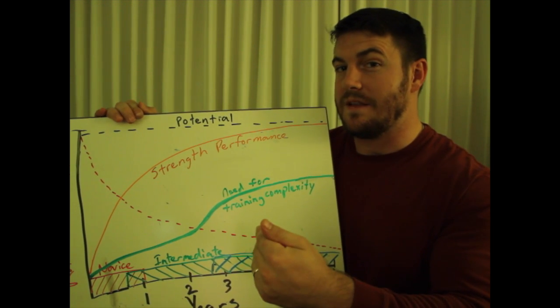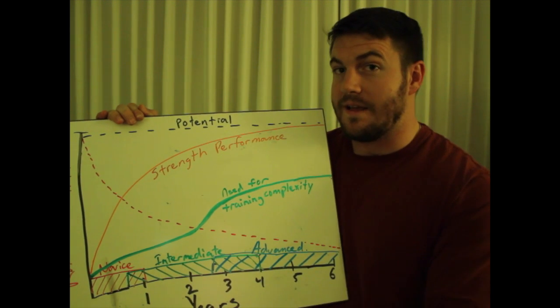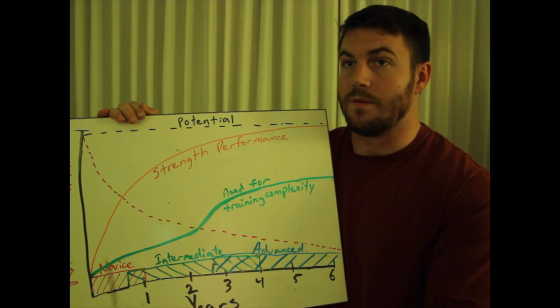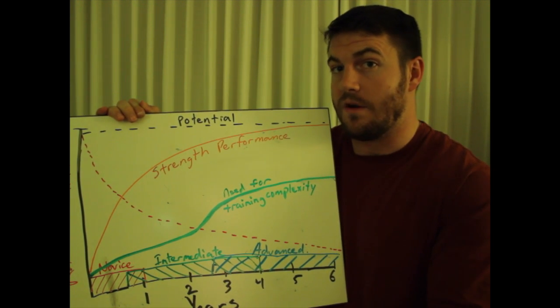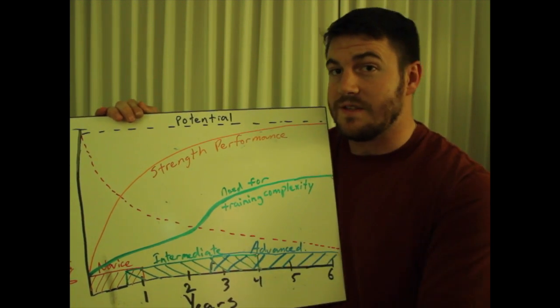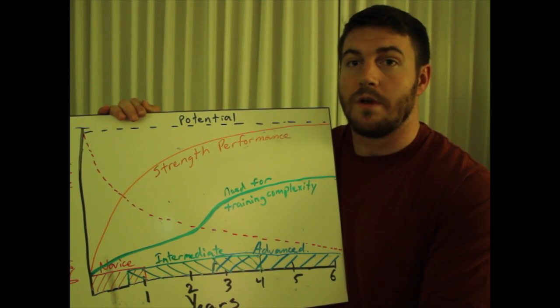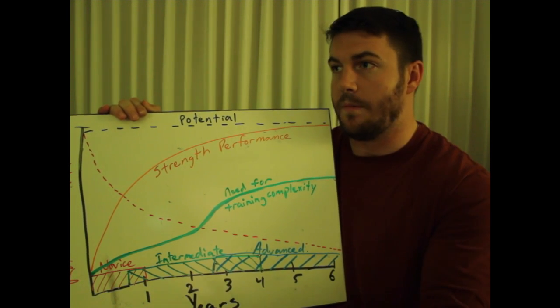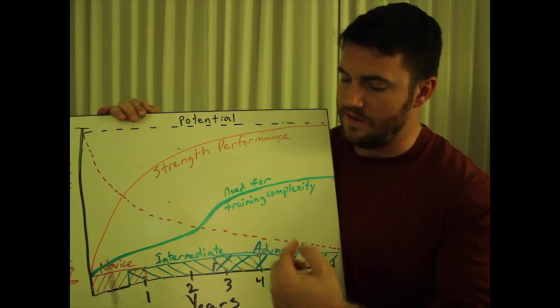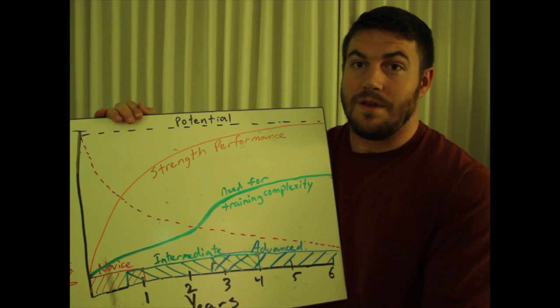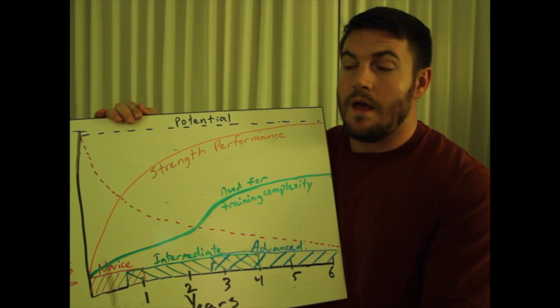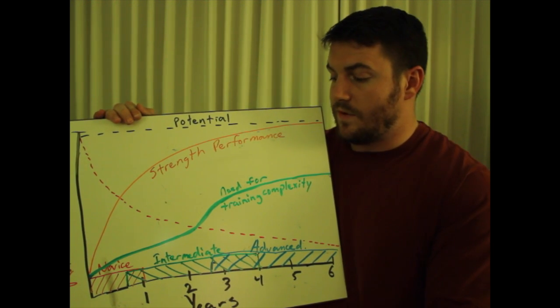And the gains of the advanced athlete at the end of the 3 months, they're maybe going from 600 pounds on the squat to 605. So it's the same amount of weight that the novice is able to put on from workout to workout. They can put 5 pounds on the bar every workout, whereas the advanced lifter is putting 5 extra pounds on the bar every 3 to 6 months maybe. And that's the difference between different types of athletes.